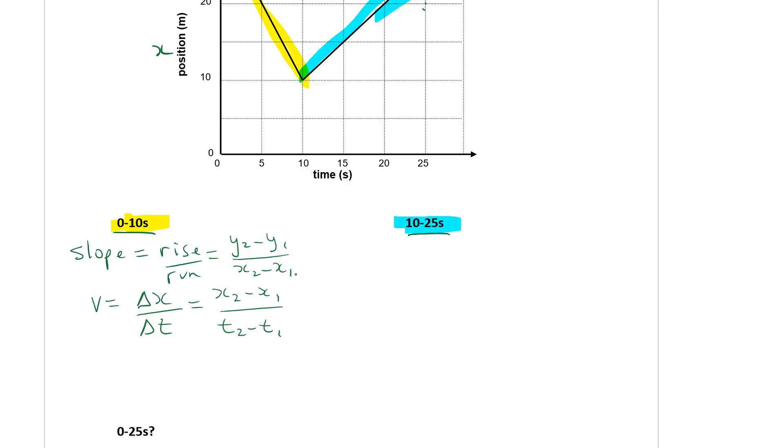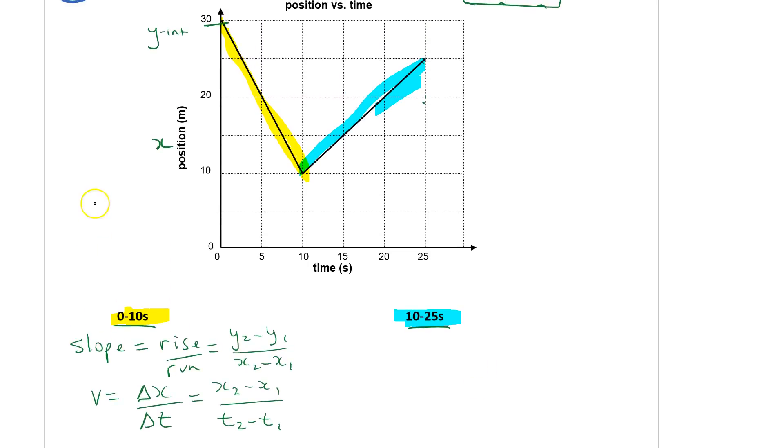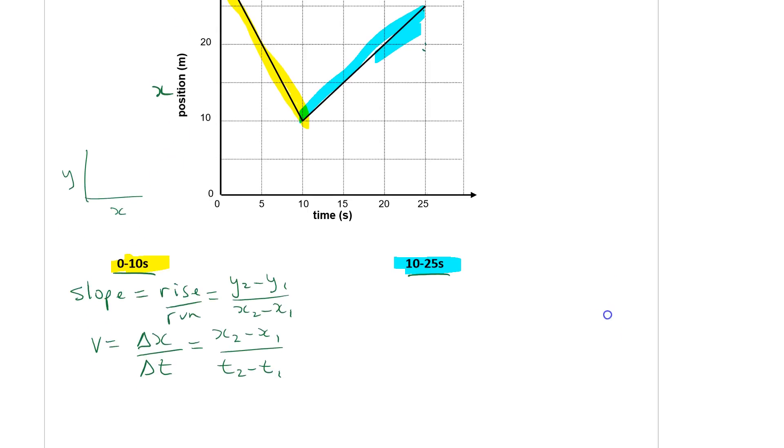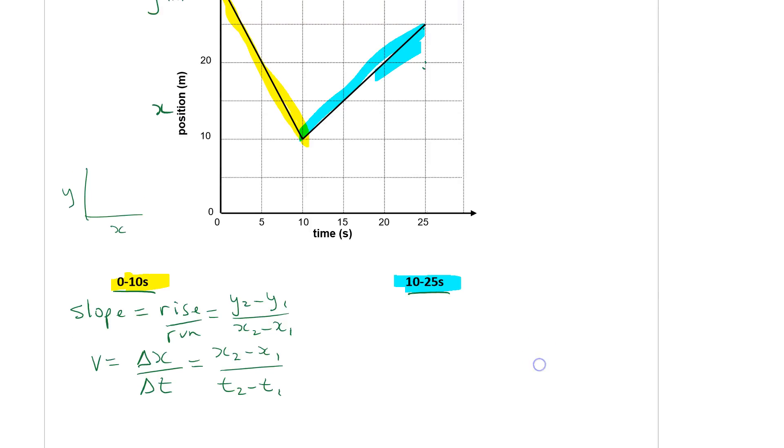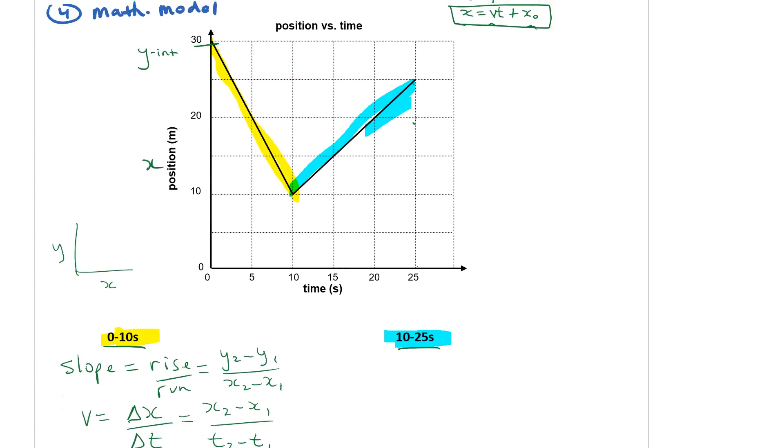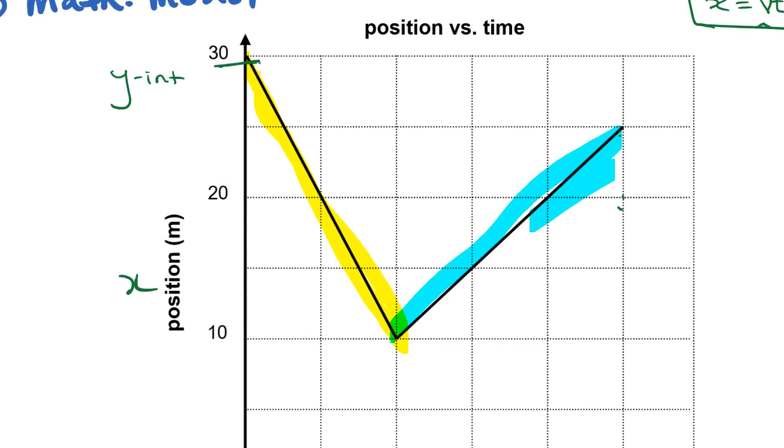You might say, how come the x's got moved around? It's just because this is normally your x-axis and this is your y-axis. But on my position time graph, my y-axis is actually labeled with an x and my x-axis is labeled with a t. So in general, we'd say this is about slope, that's a general formula, and this is the specific one for a position time graph. Now really all that's left to do is to find out those four points. This here will be my initial point and this is my final point. Let's try to figure out the slope.